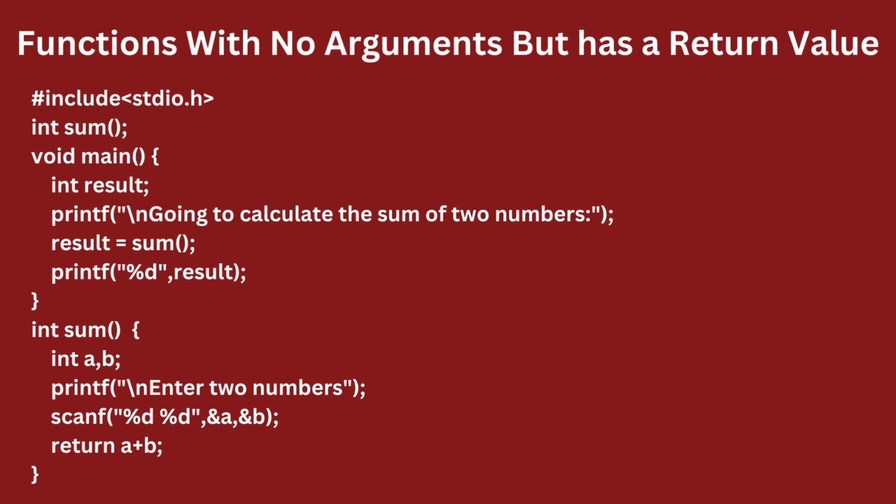That means output of a function in a result variable, and then print that result variable as an output. So I think it will be a clearer and more suitable example for you, so that you can create a calculator here. Like here, what we are doing, we are creating only one function.